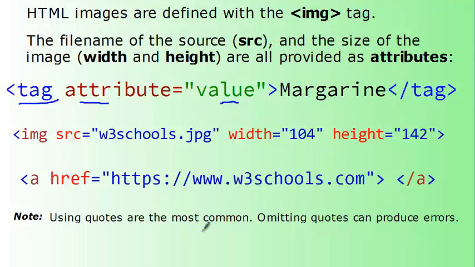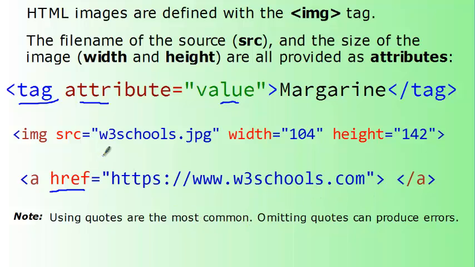The next tag below it is the a tag, and you can see that the a tag also has an attribute known as href, and href demands a link. That's what I said.